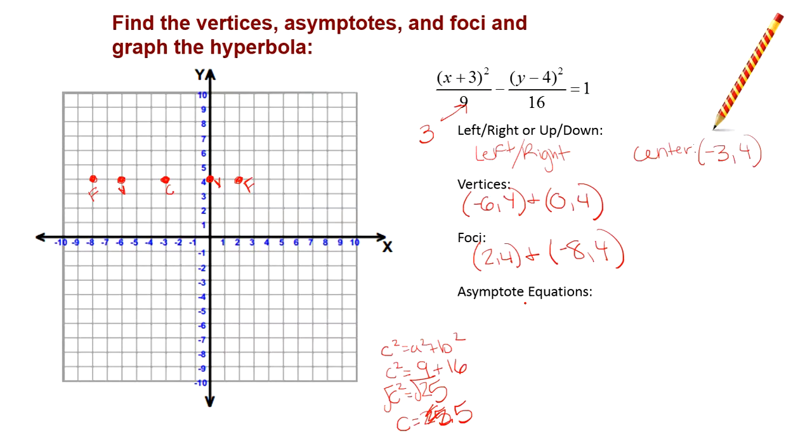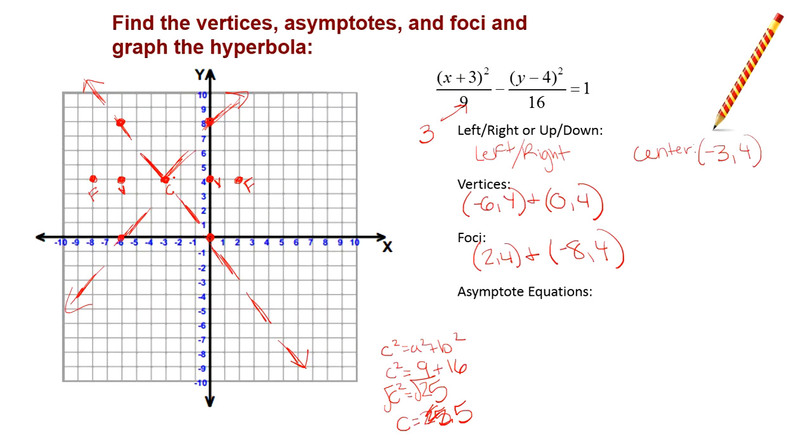So now my asymptote equations. Remember, b was the distance from the vertex up to the asymptote. So I'm going to go up 4: 1, 2, 3, 4. Put a dot. And from both of my vertices, I'm going to do that. There we go. Let's put in our dotted lines, my asymptotes here. Another one going this way. There we go.